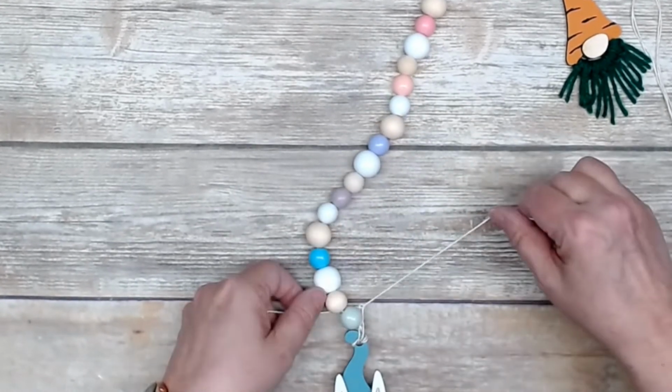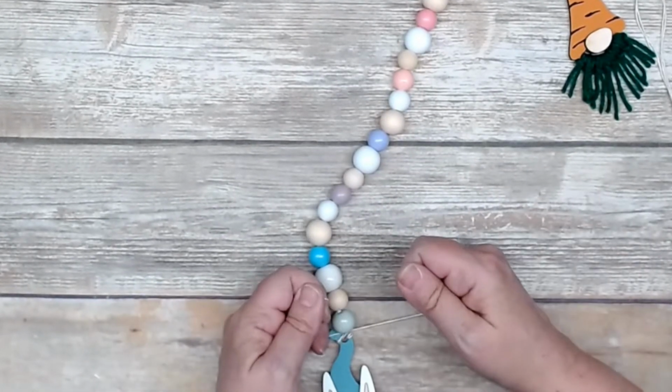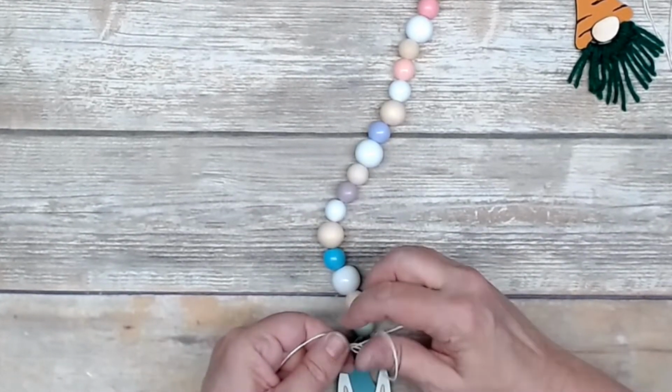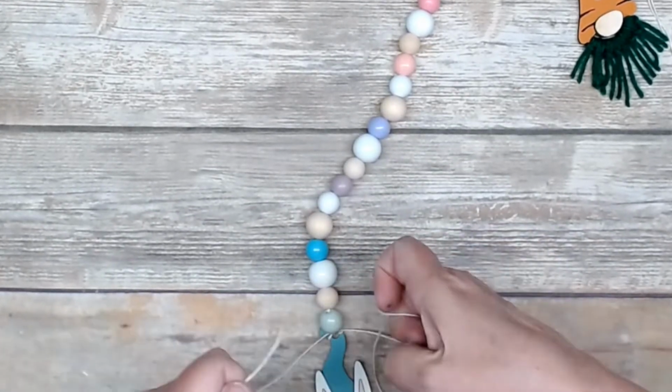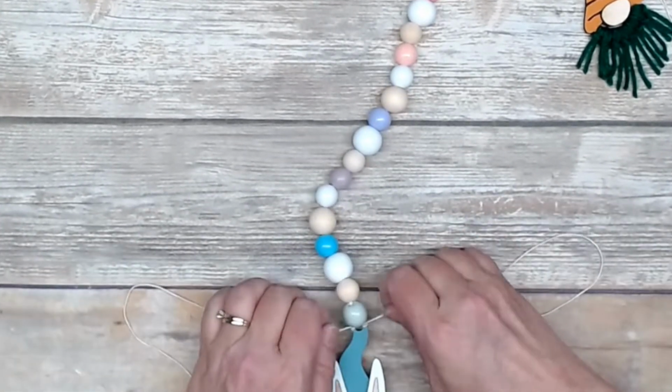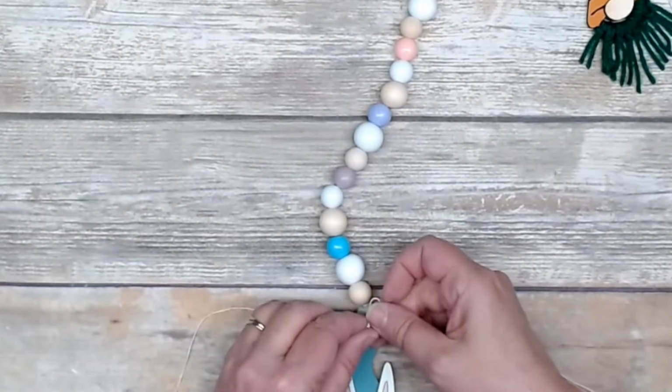And that's just getting this on there nice and secure so I don't have to worry about it breaking. If your string does break, just get another string and string it through, but it should last just fine. This is like baker's twine, so it's really a durable string.